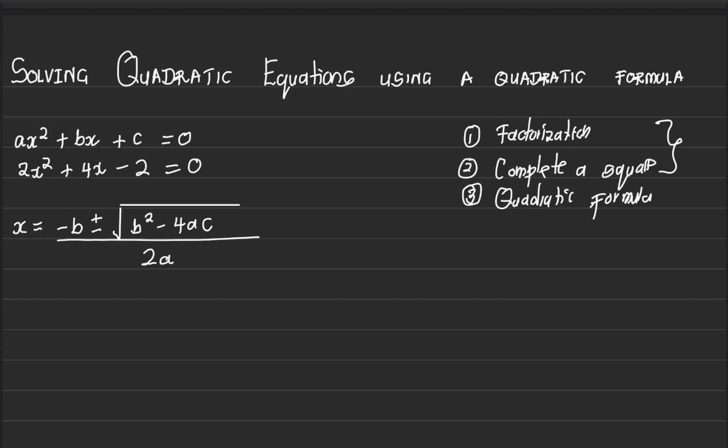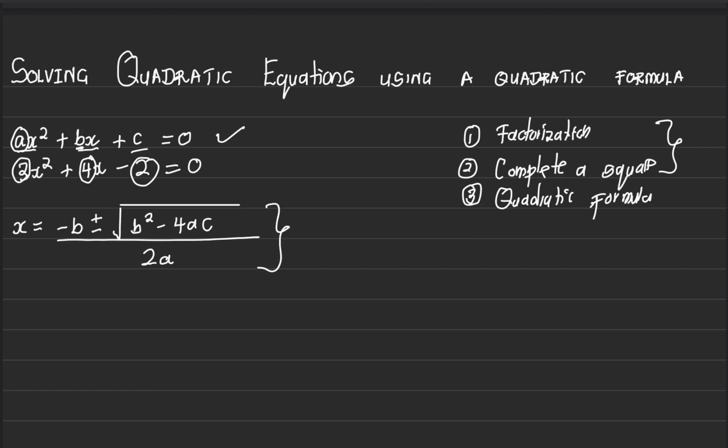If you check this first equation, you see that you have ax squared plus bx plus c. Your c is this constant, your b is the coefficient of x, which is 4 in this equation, and your a is the coefficient of x squared, which is 2. So if you come to our formula here, you will see that we have minus b, we have b squared inside the root, we have minus 4ac, and we have all over 2a.